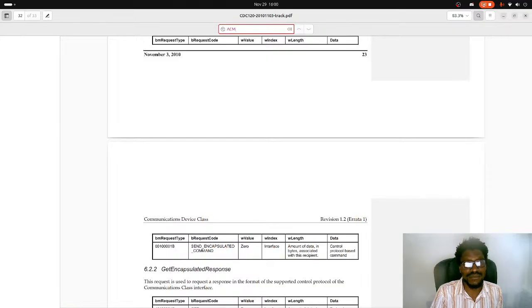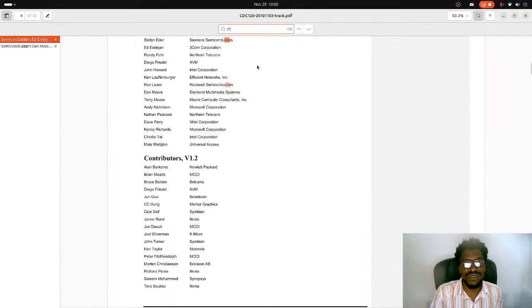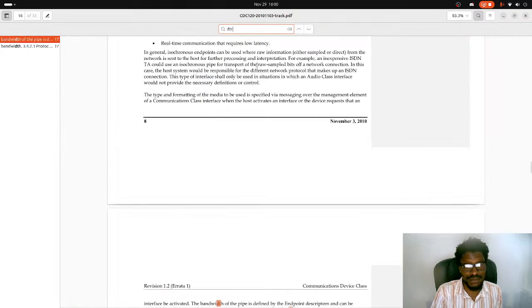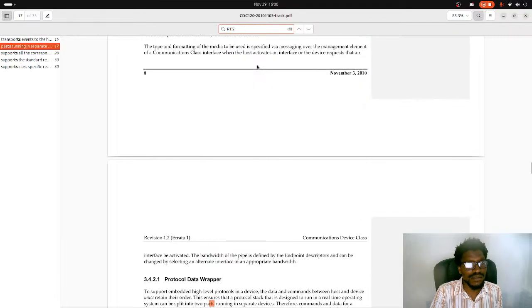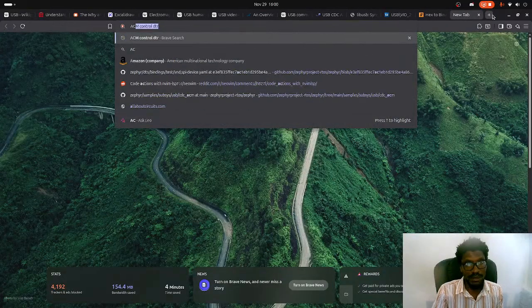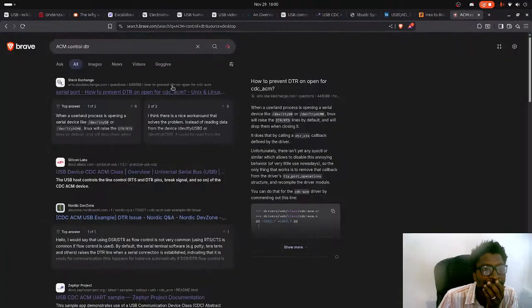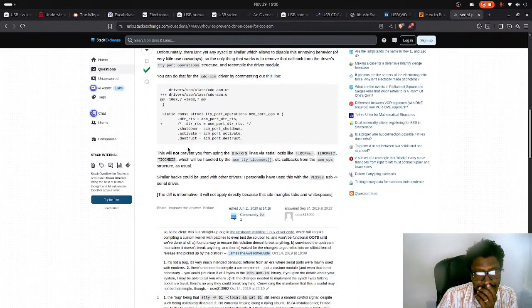ACM control, DTR, RTS. ACM control DTR. What is that?